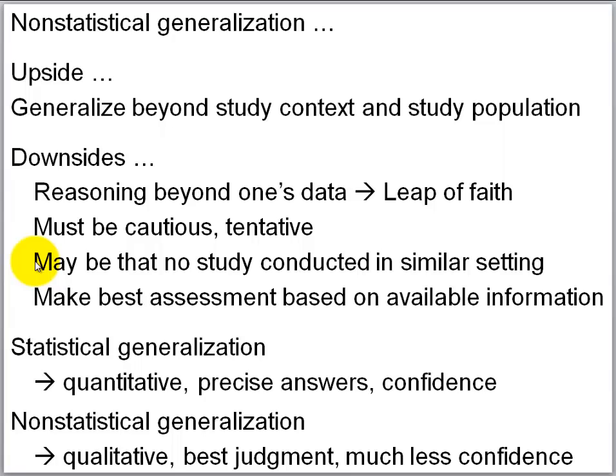In other situations, there may be no study conducted in a context that is similar to the one in which you're engaged. So you're kind of stuck: you need to make your best assessment of the generalizability of the study finding to your particular context and situation. In my opinion, you do want to make informed assessments, and you want to look in particular at degree of similarity to make a best guess of the results that might be obtained in your setting.